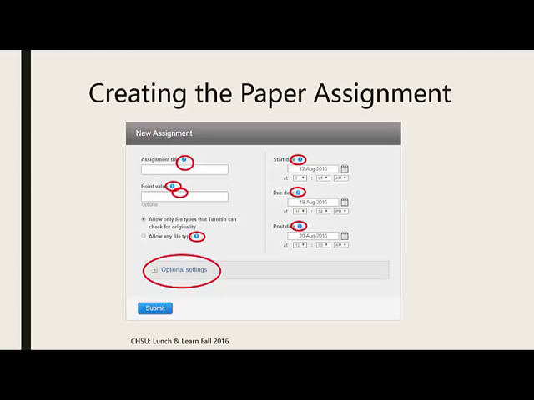So once you've created your paper assignment, here's where you'll fill out the information about that particular assignment. You'll need to figure out the start date, the due date, and the post date. Start date is when students can start posting their submissions. Due date is when the assignment is due, and the post date is when students can view their feedback. The optional settings will allow you to enter special instructions, specify similarity index, and so forth. These question marks will explain a bit about what that particular item means. So go ahead and play around with that when you come across any of those question marks.